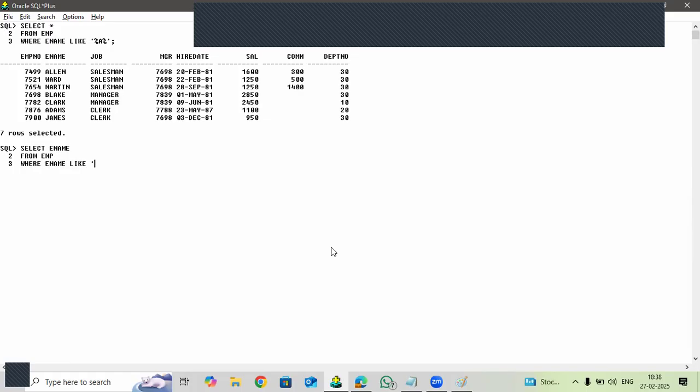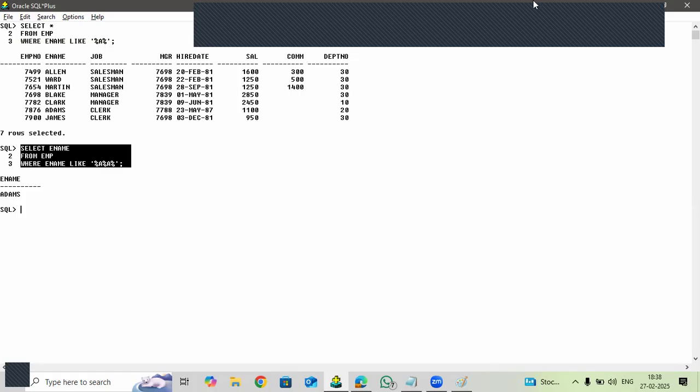Single quote, percentile A, percentile A, percentile, single quote. Two A's gives Adams. Adams is the only one who has two A's in their name. See, this first percentile A gets the first half of the name, and this A percentile gets the middle, and then this A percentile gets the next quarter. So finally, we'll get the output.